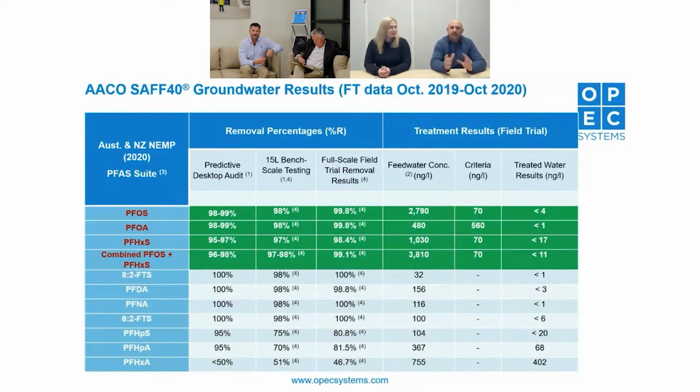So then we have to trick the adsorption isotherm. We're trying to drive it down by varying things like the conductivity and lowering the water temperature and just trying to make the conditions more amenable on the isotherm so that we can get it. But it sits right on the cusp, and we can often get it, but sometimes it's not as effective as others, whereas things like PFOA and PFHxS and some of the other ones, we're super confident. We never seem to miss those ones because their Langmuir constant is well above the one.